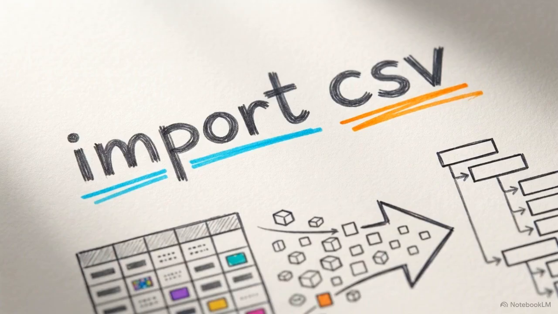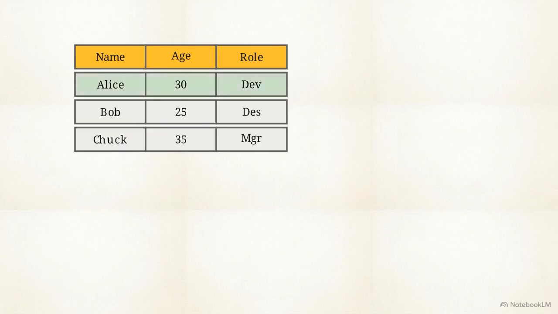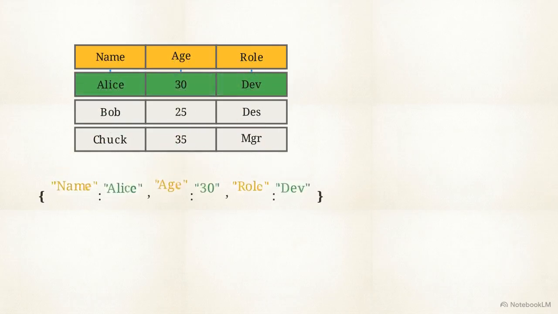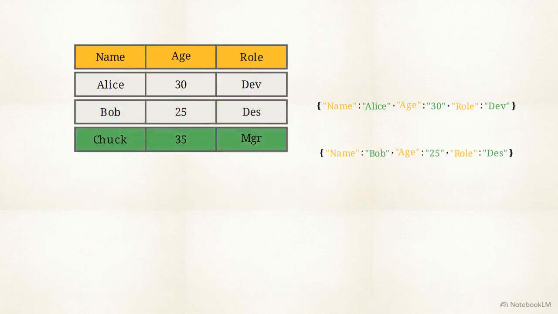To ingest our tabular data safely, import the CSV module at the top of your script. Using the pattern we just learned, write a with open block to access the sample CSV file in read mode. Passing our file into csv.DictReader reads the top row as keys, mapping subsequent rows into value pairs. Then we write a for loop, appending each new row object directly into a newly created overarching list container.